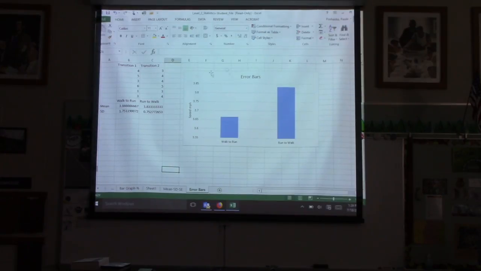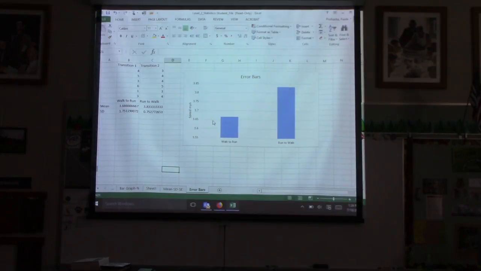So this would be something that, as I said, Maddie had in her report when she was talking about the fungus growing, and that's why you have to know how to do these things, because you're going to need to put that in a report that you're going to have to present for science fairs or to your teachers or whatever you need to do. So that's just how you would add that element if you wanted to add a vertical title.